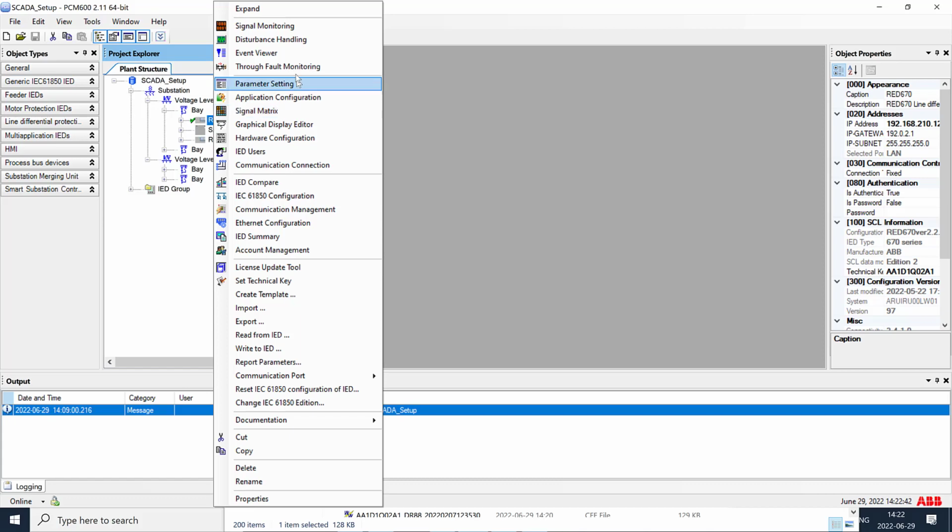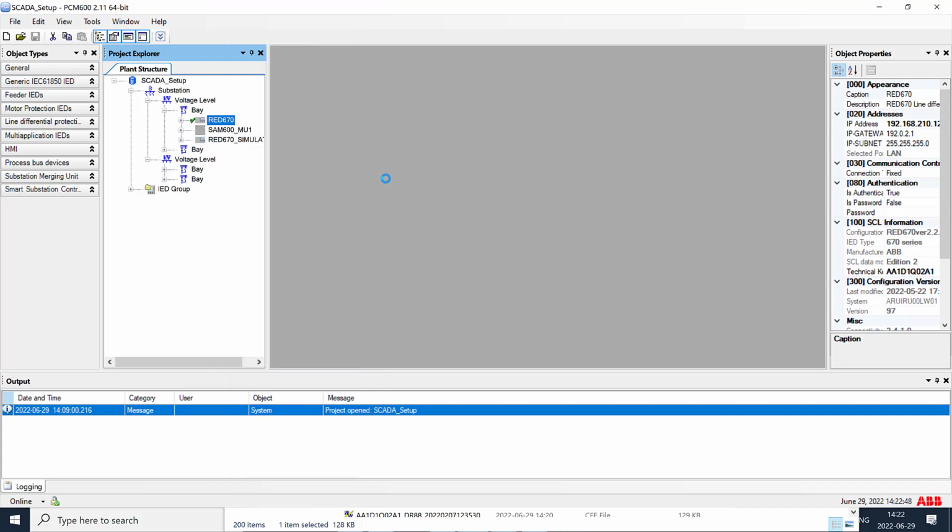options. Right click the IED object, and you can go to the disturbance handling tool to create a new COMTRADE file. Basically, it is the manual trigger which we can do for the ABB IEDs, so that we can also make sure the newly created records are also collected with this scheduler option.